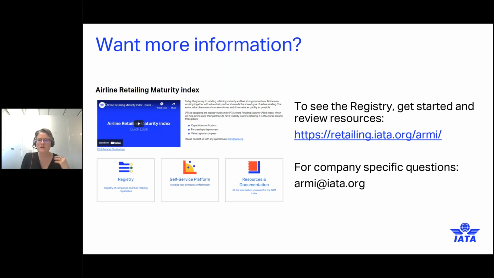Tickets and PNRs deal with where we are right now, and the Airline Retailing Maturity Index aims to look at a world of offers and orders. Now I know it begins with NDC, which is on tickets to begin with, but we don't come into the split PNRs. You'll never see a capability about a split PNR because it's a legacy, so to speak, and we're looking at offers and orders.